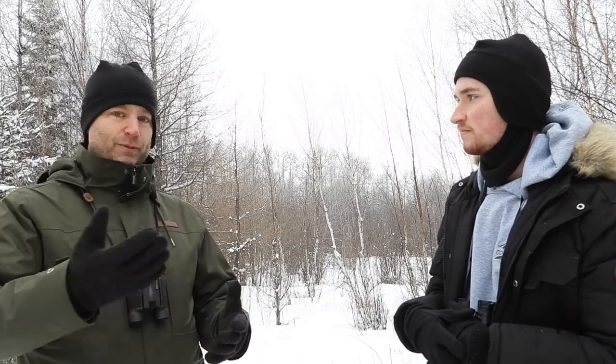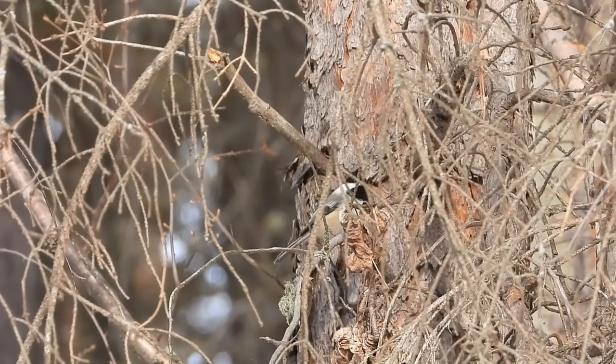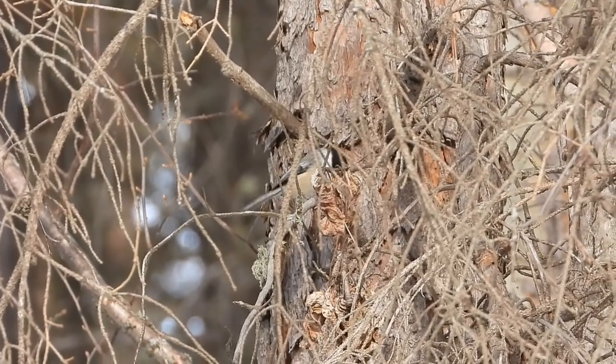One of the key questions is how do chickadees survive the Edmonton winters being so small? Other people have done quite a bit of work on it already. One thing is they grow extra feathers — in the fall they molt like most passerines do, getting a fresh set of feathers. But for chickadees specifically, they grow some extra down and small body contour feathers that help them keep warm, even some extra feathers covering the base of their bill. So that's one adaptation: putting on a thicker coat.